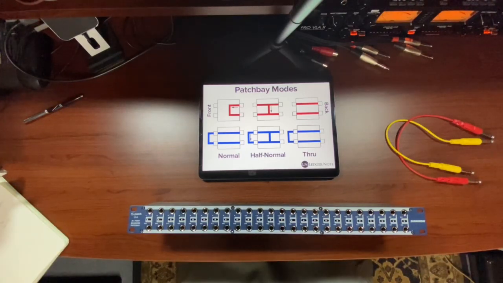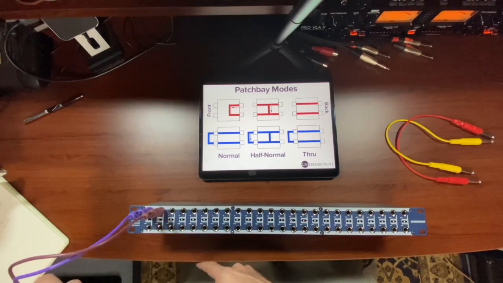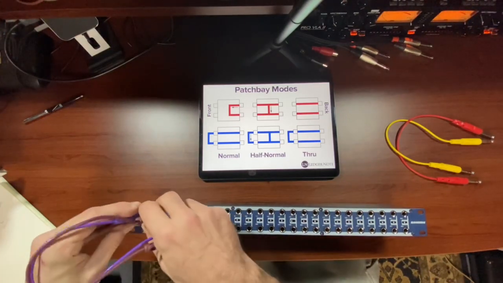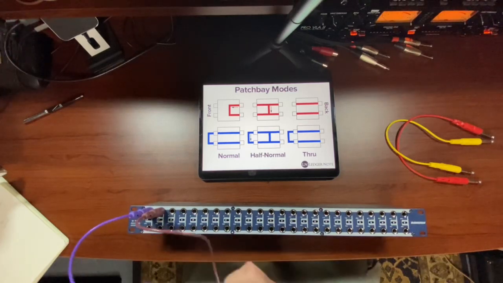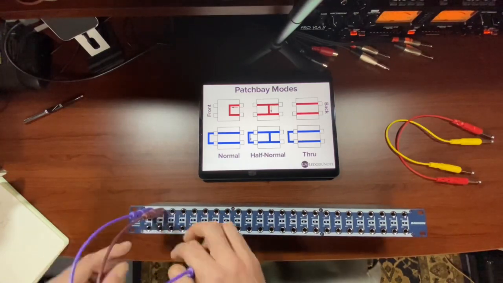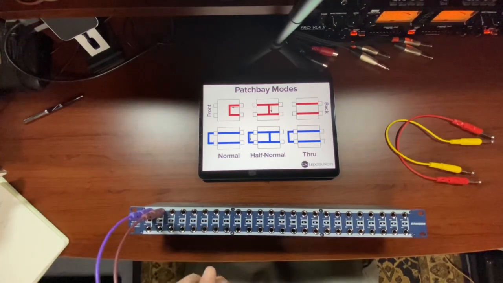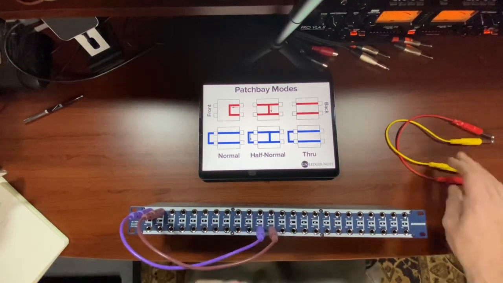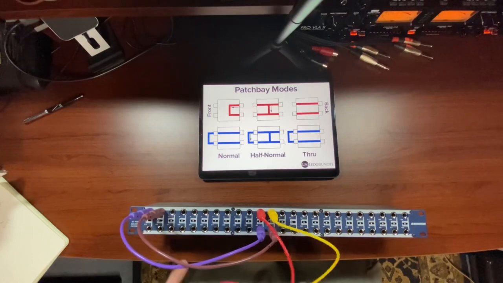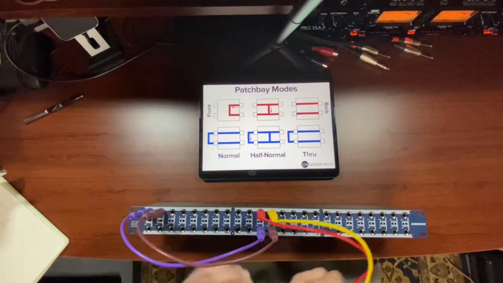Half normal mode is going to do a similar thing, but if I plug into these outputs, the signal flow is still going. So if I had a signal with my MPC Live going into my Focusrite sound card, and I plugged into the back of these, now these are my MPC outputs, the signal flow is still going to be going into my sound card until I actually plug something into these inputs and break that signal. So I'd still be able to listen to it like this, plug it in to my compressor, plug it in. That signal flow would still be happening until I go like this, plug them in, and then break that signal flow, and then I'd have it into my compressor.